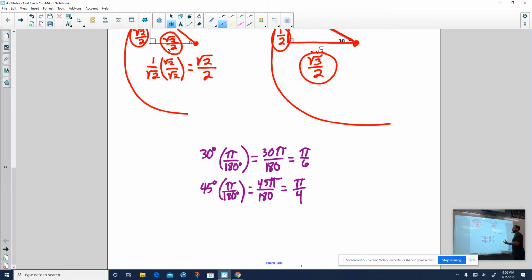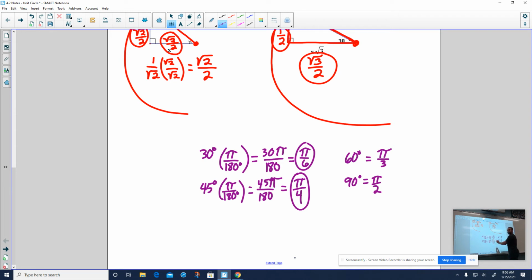And you also need to know, well, this one you don't have to do any math for. 60 degrees. Well, if 30 degrees is pi over 6, 60 degrees is going to be pi over 3. It's going to be double that. You double pi over 6, you get 2 pi over 6, which simplifies to pi over 3. Okay? And you also need to know that 90 is pi over 2. But you don't have to memorize all these. You'll see it in a second. These are the big two. Those two you have to have down.